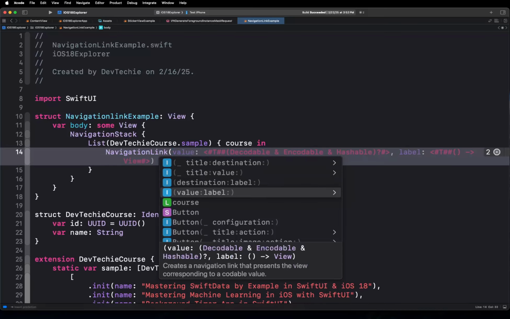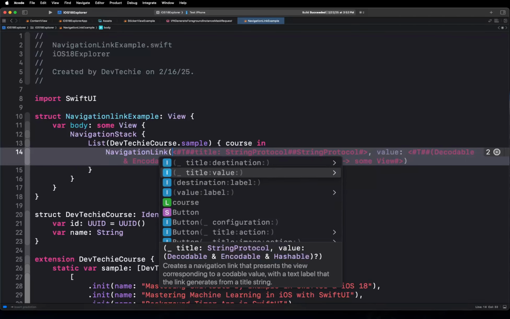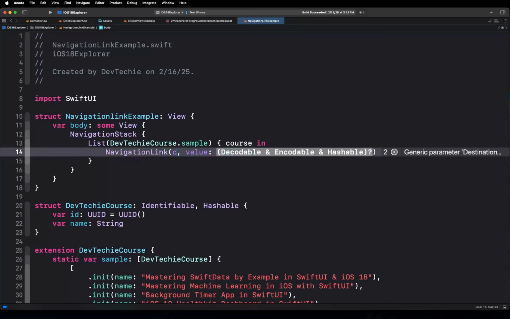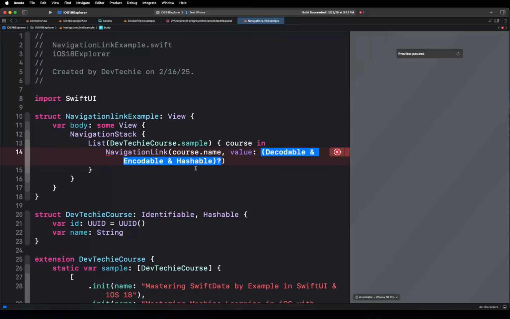Then for the label we have two choices. We can go with the simple title, so let's go with the simple title. Course dot name is what appears on the link itself. And then you have value type, which is the decodable, encodable, and hashable type.